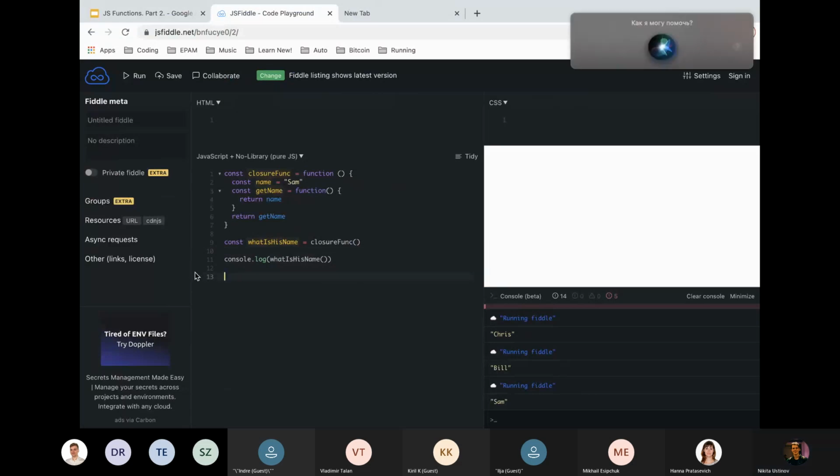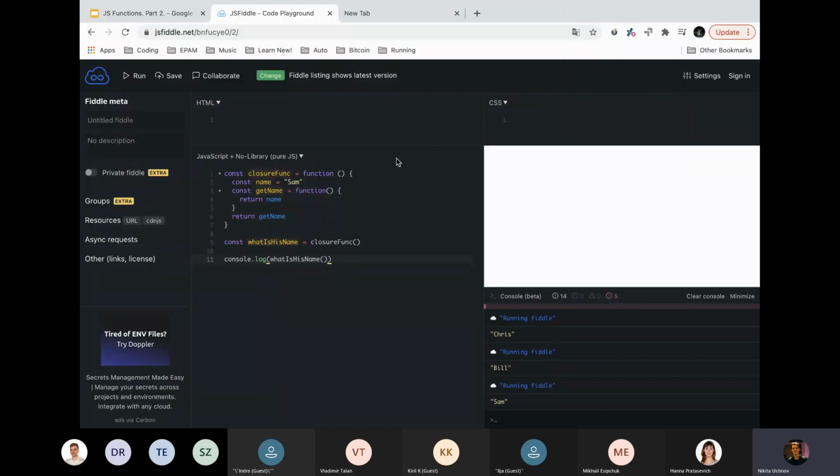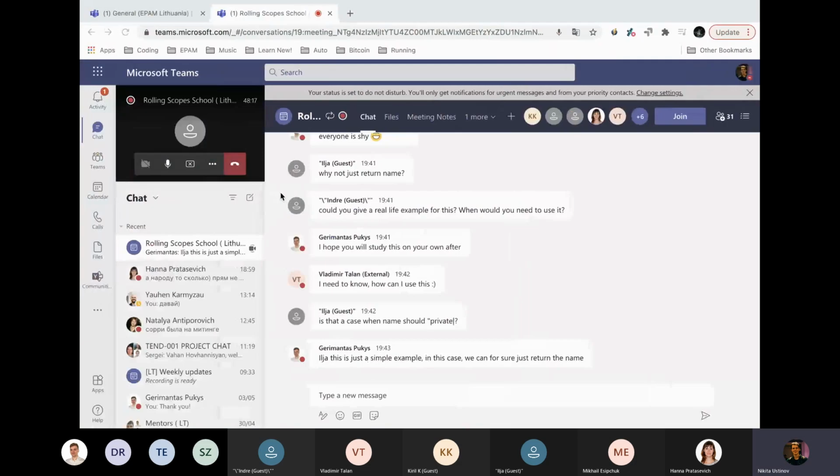The goal of this code is not to return name, but to show you how closure works. Generally, it's needed to isolate your variables, to protect them from getting used by other functions and to keep them safe.